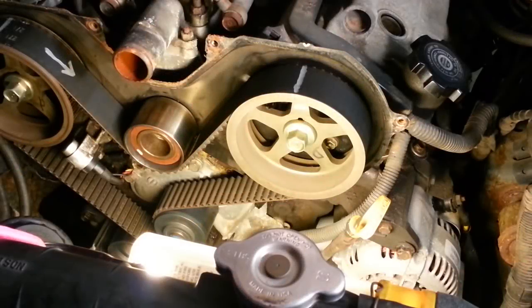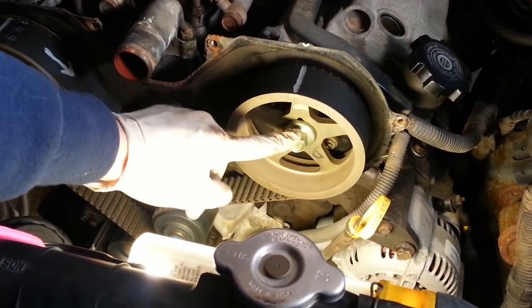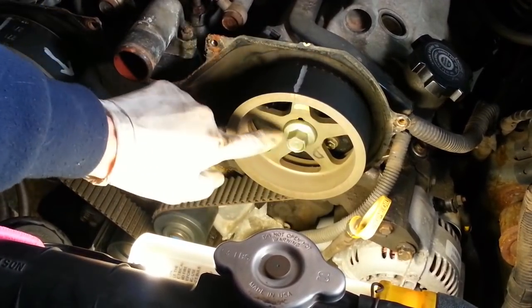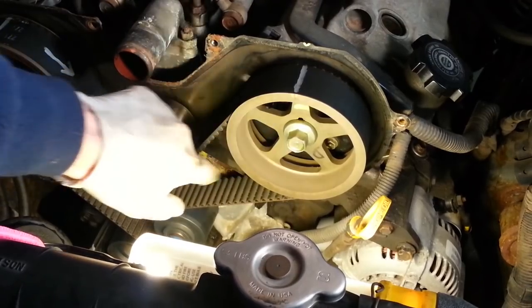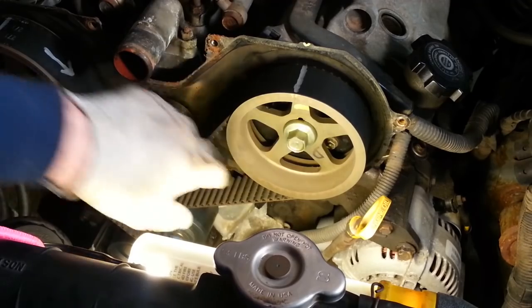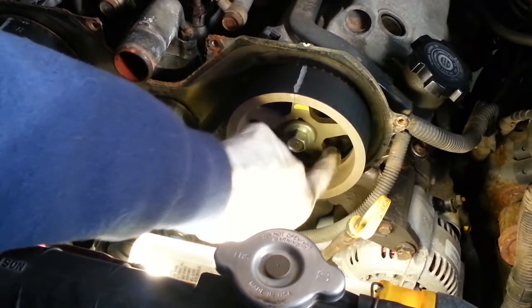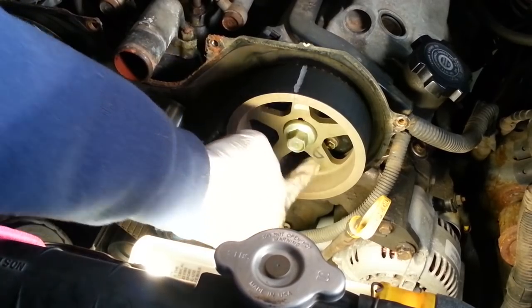One thing I want to do before I progress any further is to loosen this camshaft sprocket bolt. It's probably going to be pretty tight. I think when you tighten it, it's supposed to be around 81 foot-pounds. But we need to take advantage of some things so we can get that off. If you look through there, you can see the head of a bolt back in there.